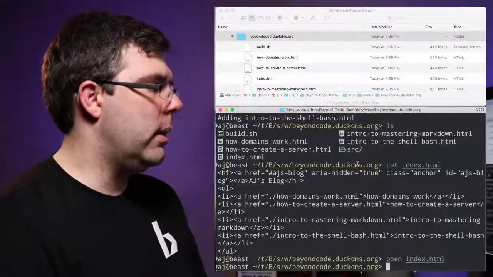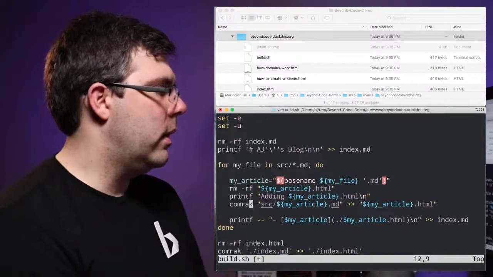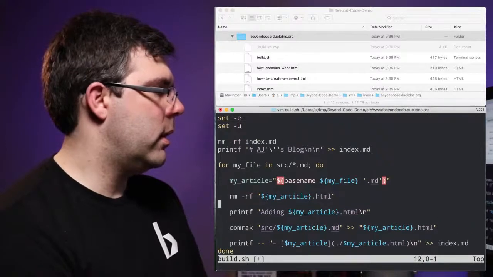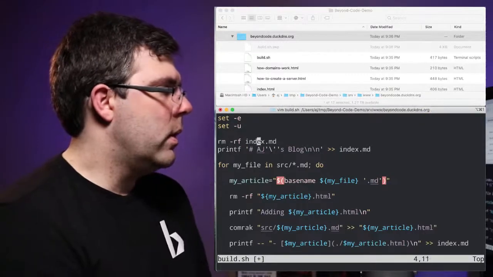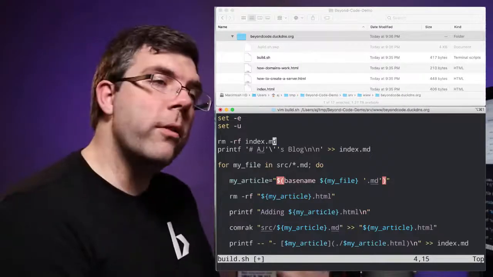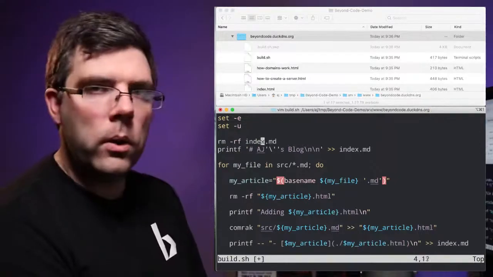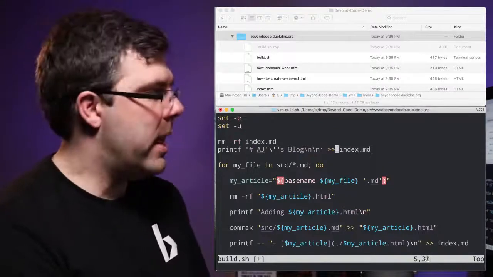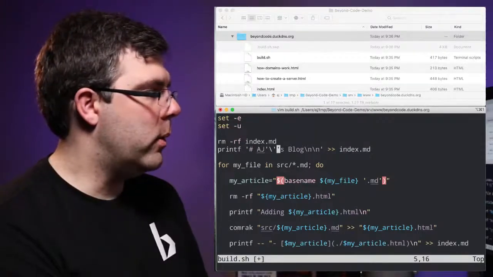And that was thanks to being able to use variables and loops. So let's just take one more look at this. I'm going to space it out so we can go back over it line by line one more time. Before we create a file, before we add something to a file, we want to make sure that the file doesn't exist. Otherwise, we're adding over top of something we already had. So the first thing we do is remove our index file, and then we add to that index file again with the title of the blog and some new lines.